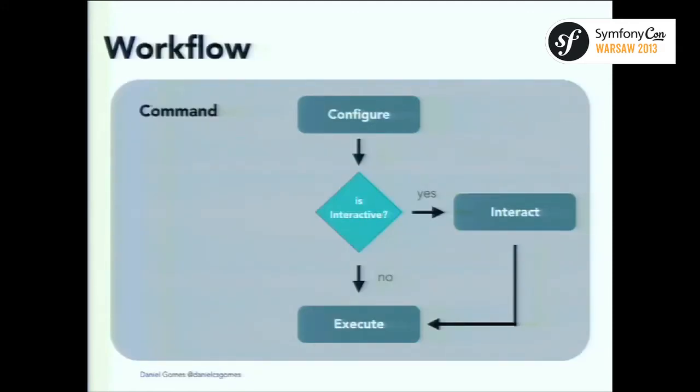To explain how the workflow works, it's simple. You have the configure part here, and if there is no interaction on the command, or if you type no interaction, you will go directly to execute the content of the command. Otherwise, you will see if you have anything inside of the interact method, and execute it. Only then will we execute the command, the logic, okay? It's quite simple.